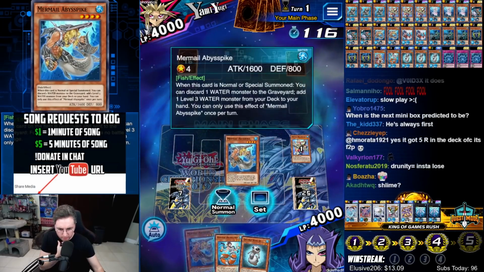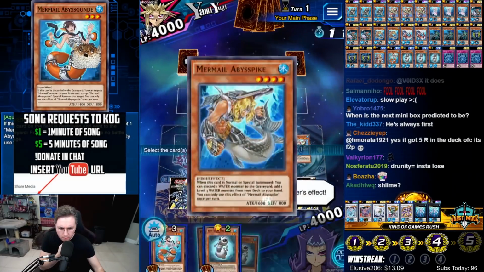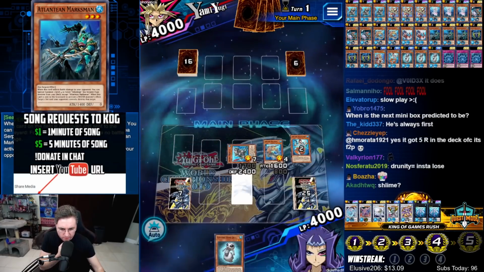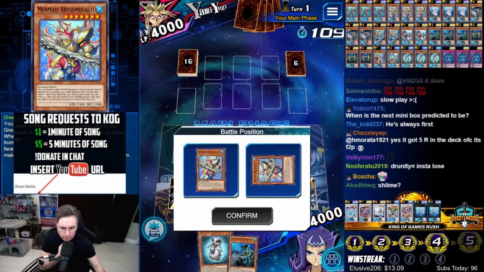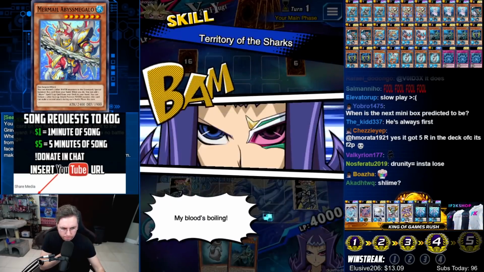Yeah, we messed up the order here, I think. Yeah, it would have been better. I activate my monster's effect. We'll grab a Marks for poppin' sets. We'll summon. I activate my monster's effect. Here we go. I'll play this. There we go.